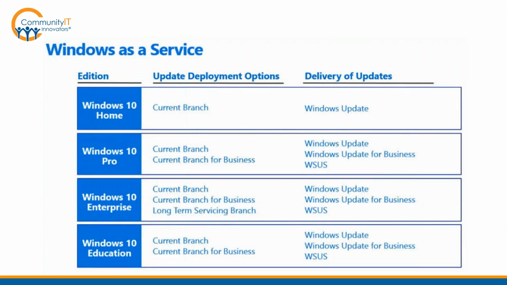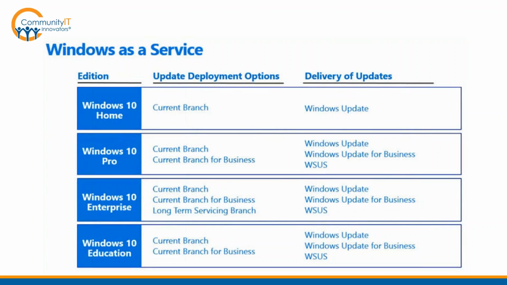What we're looking at now for Windows as a service is that we're going to see incremental upgrades of Windows every, I would say, 3 to 6 months. So far, we've had one upgrade. We had the initial release back in, I believe, July, and then we had an upgrade in November. And so we're probably looking at a new version of Windows coming out sometime in the next 2 to 3 months. When we look at how Microsoft is then pushing those upgrades out, we have the different branches.